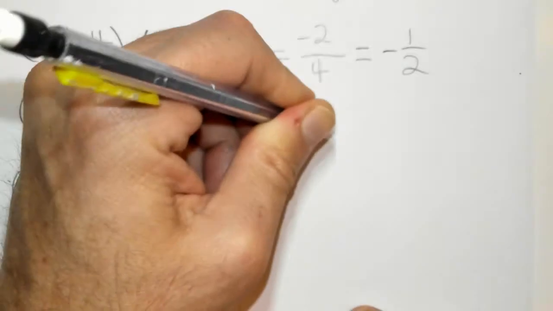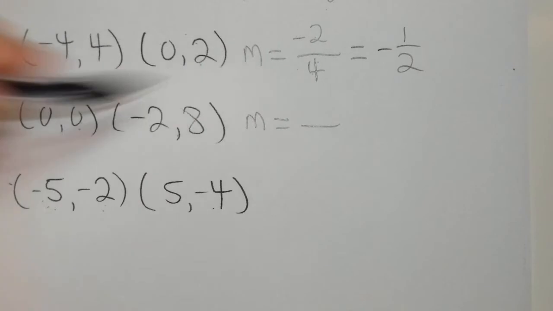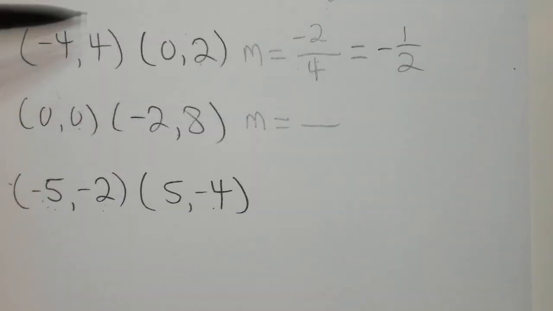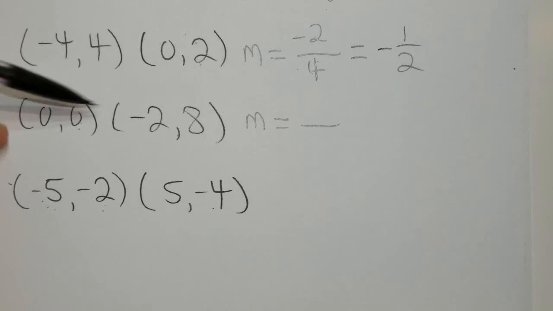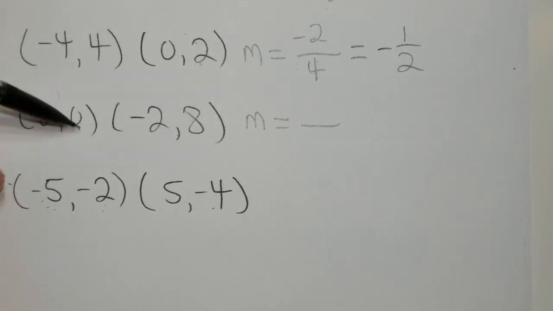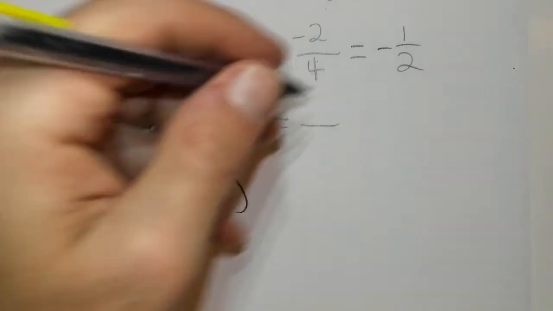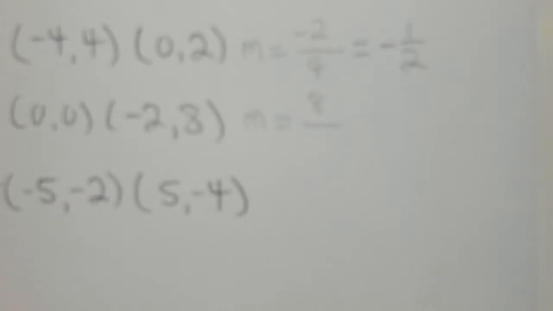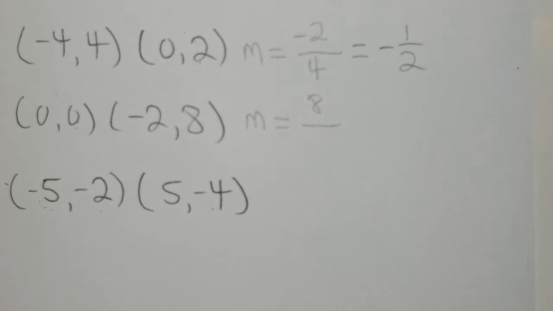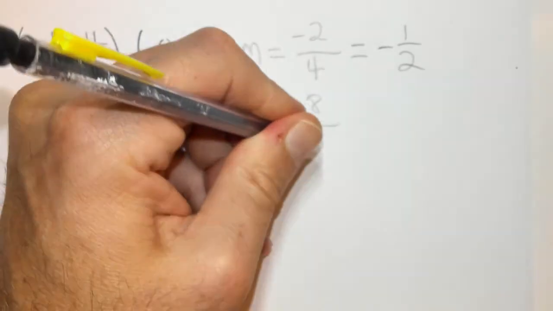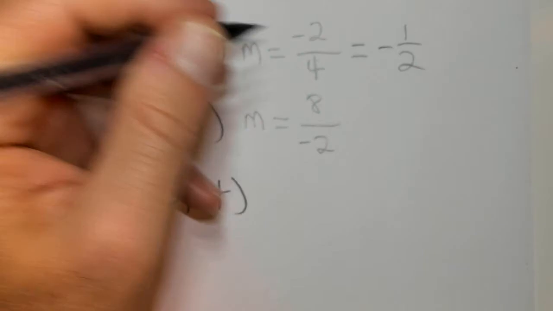So again, I've got the slope that I'm trying to calculate. The first number is the change in y, and so the y goes from 0 to 8, and so that's actually going up, and it's going up by 8. And so now the change in x is on the bottom side of this, and so x goes from 0 to 2. That's actually going down, and it's going down by 2.